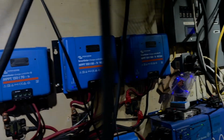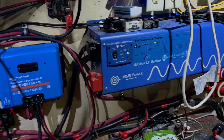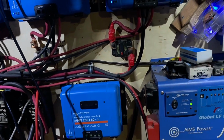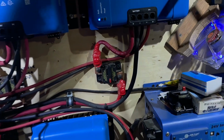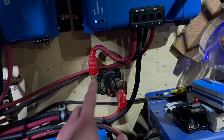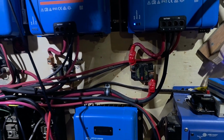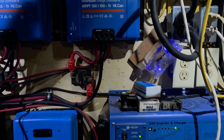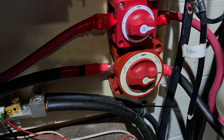But yes, I wanted to give you a little update on what I've been doing. Not much, just sitting here playing around and trying to figure out how I want to fix this wire mess. Plus, I'm trying to look at different breakers for these. I'd like to change those out and kind of streamline it a little bit because they take up so much room, it seems like. Plus, these breakers are getting up there. They're about 9 years old, so it's time to go to something different, to update things anyway. But yeah, that's what I wanted to let you see this afternoon. Not much going on other than me tinkering with this stuff still and making it more effective, I guess.